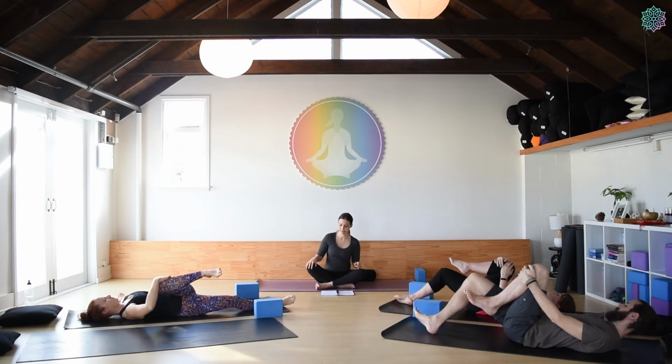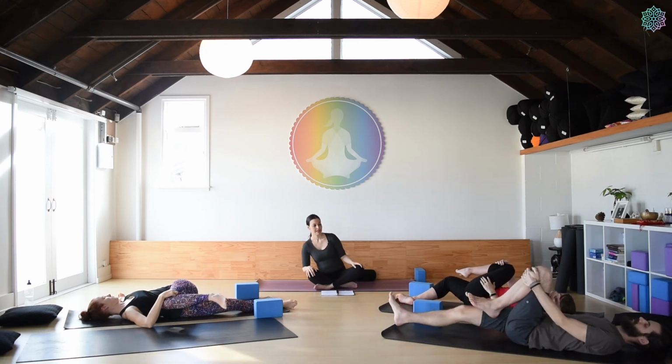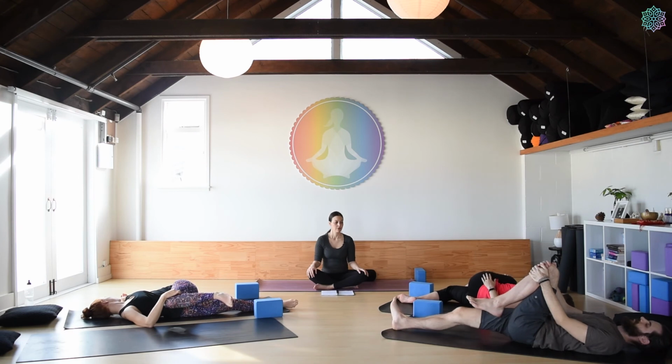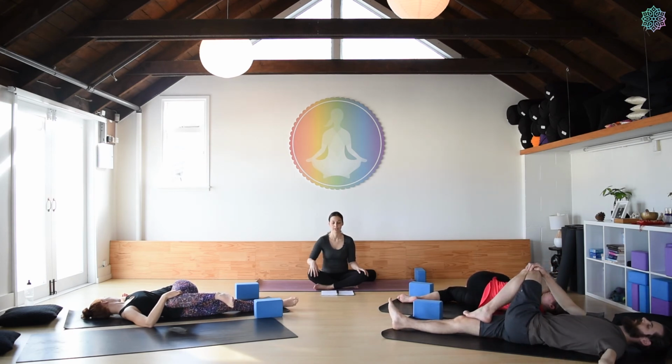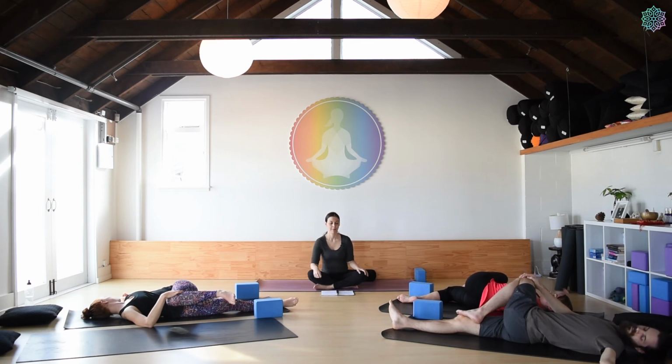So everybody's different. You're allowed to change your mind. Find something that feels comfortable for the arms, for the arm that's free, I should say. You might turn your gaze to look in the opposite direction of where your knees are. And you might even place a pillow or a block underneath the knees if you feel like you need some support.